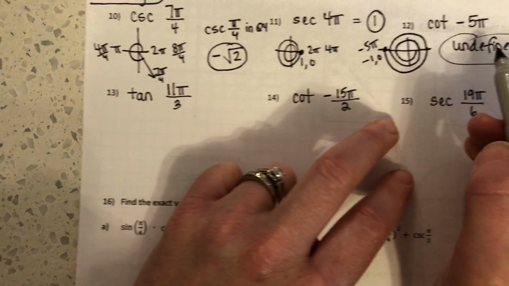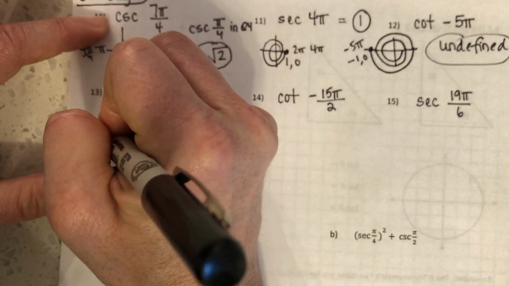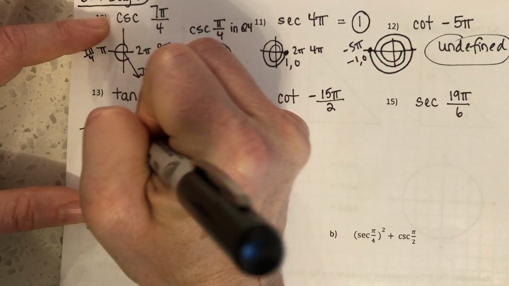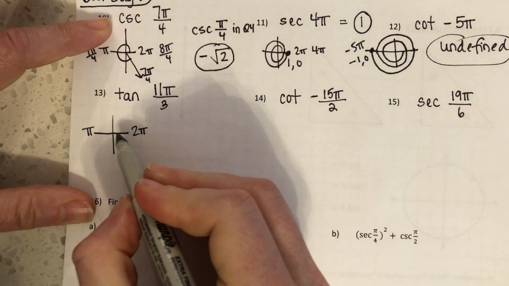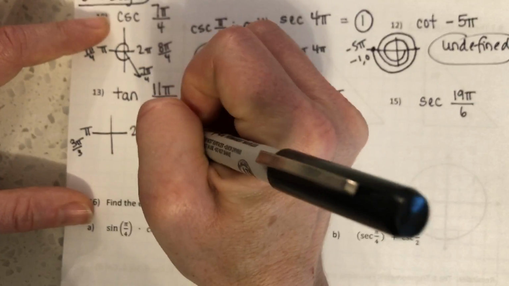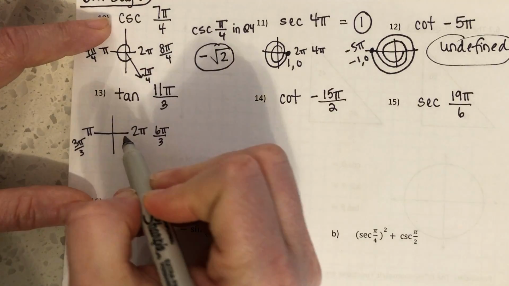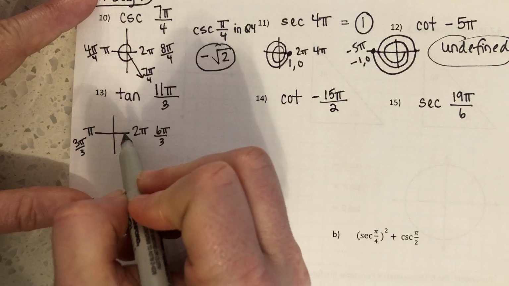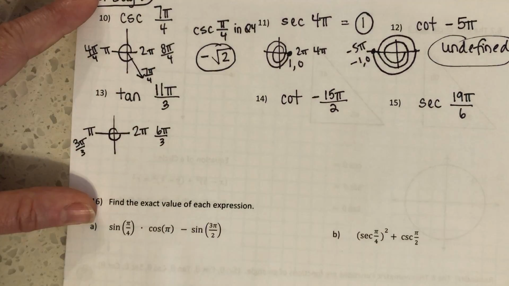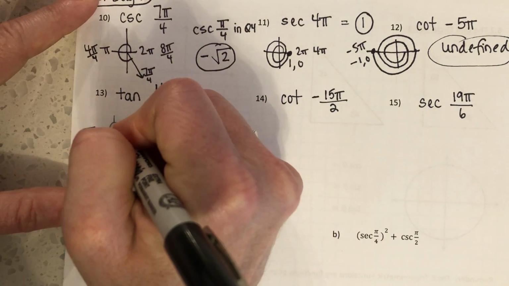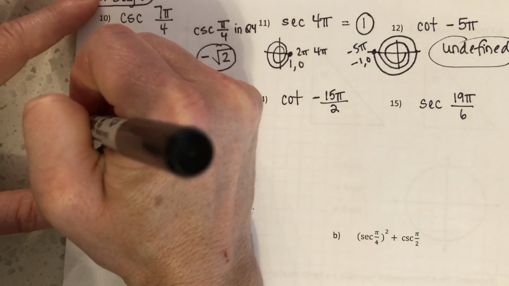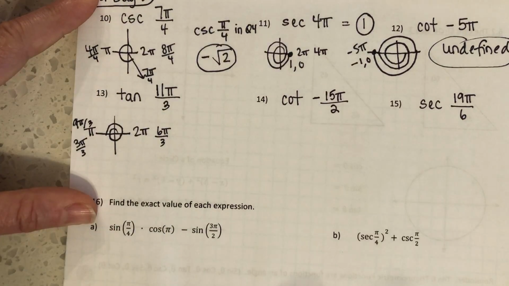All right, what is the tangent of 11 pi's over 3? Well, where's 11 pi over 3? Well, I got my anchors. Pi is halfway, 2 pi is all the way. So in the world of pi's over 3, that's 3 pi over 3, and then that's 6 pi over 3. Every 3 pi over 3 radians gets me halfway around. So if I'm going for 11, that's more than one rotation. So let's see. I've already made one rotation. I'm at 6 pi over 3 radians. If I go another halfway, another 3 pi over 3, that is 9 pi's over 3. Lands in the same spot as 3 pi over 3.